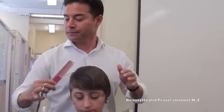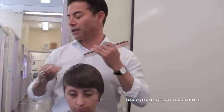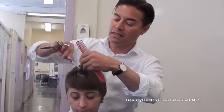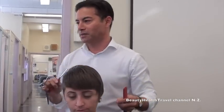Are there any tips that you can give them on using a razor? Like I just said, you just have to be very careful with it. It's really sharp, and it's more for detailing and taking out weight. It just creates a real softness to that haircut. It's a movement. You can't be heavy-handed because you'll just end up taking too much hair.